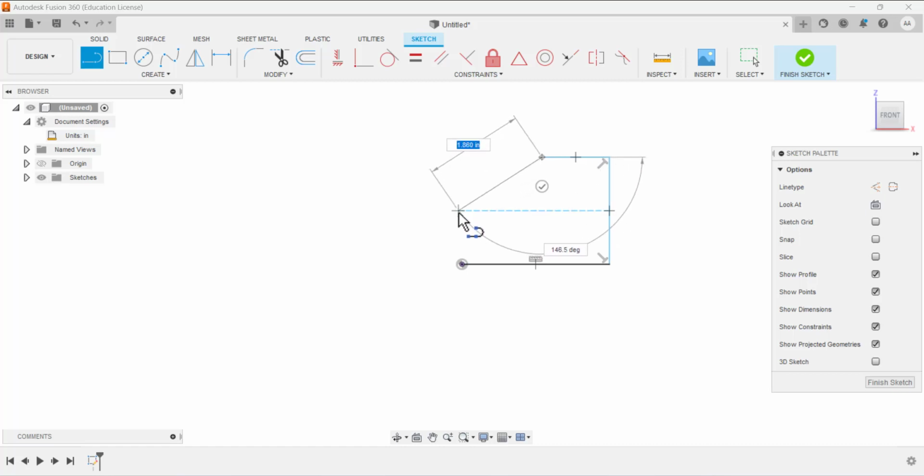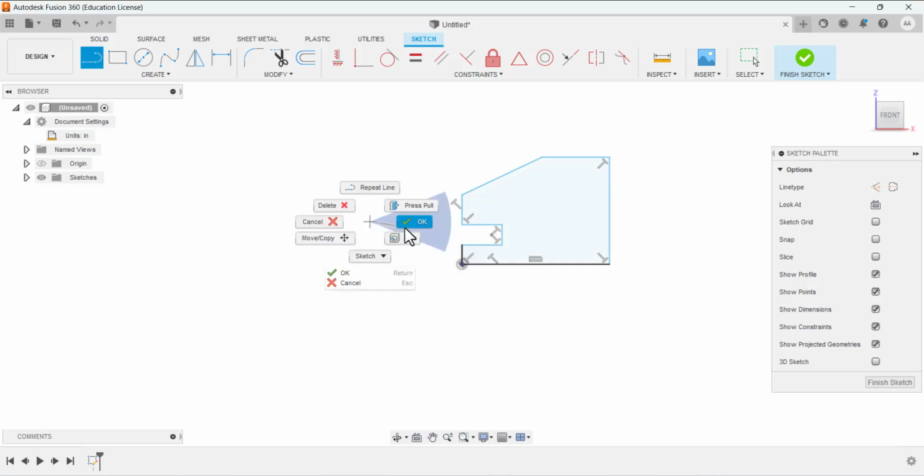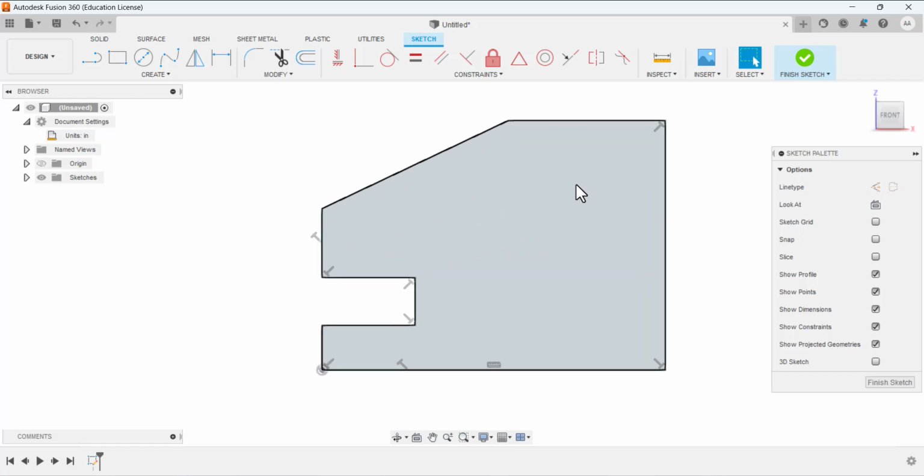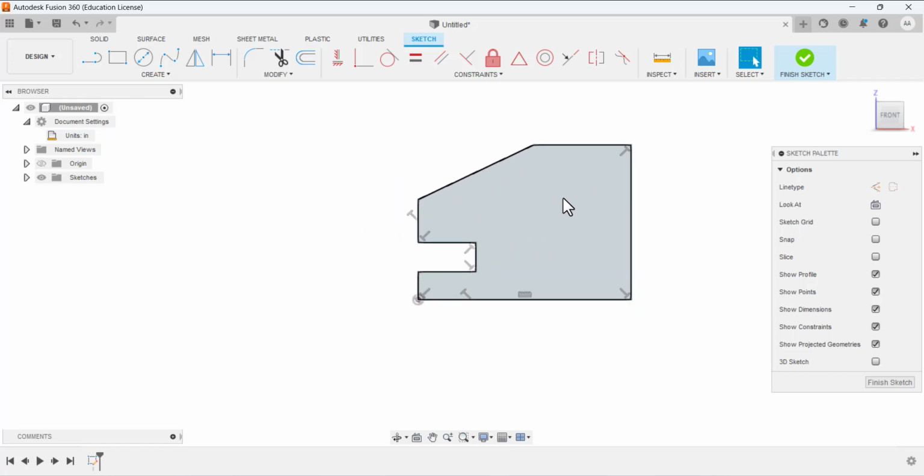And here we have to auto track this point. At this point, we place a line, then another line, vertical line, horizontal line, and now we are going to close our sketch going to this region. So then right click and click OK. So the line command will be deselected. We can zoom in and zoom out with the middle mouse button.